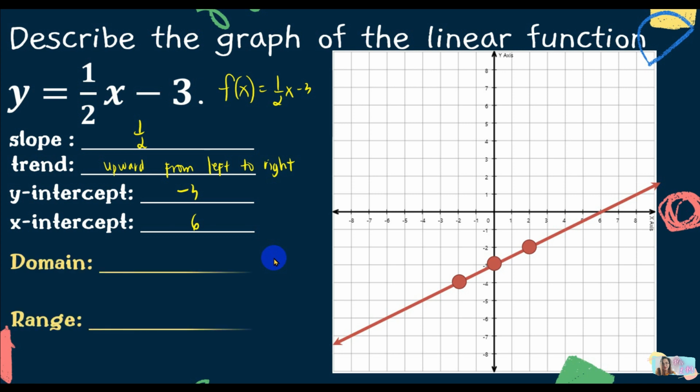Okay, next is the domain and range of this graph. So, in this case, dahil nga po ang line natin is may arrow on both sides, that means it is extended up to negative infinity and positive infinity, right? Kahit si domain at si range, pareho po yung negative infinity and positive infinity. And again, parenthesis po yung ginagamit natin. And we can also write it as x is an element of real number. So, kahit ano yung isubstitute natin sa x, pwede po yun. And also sa y, real number din po yung kalalabasan niya. Kaya lang, we also have to take note that y should be equals to 1/2 x minus 3. Kasi may rule tayo or may equation tayo na sinusunod.